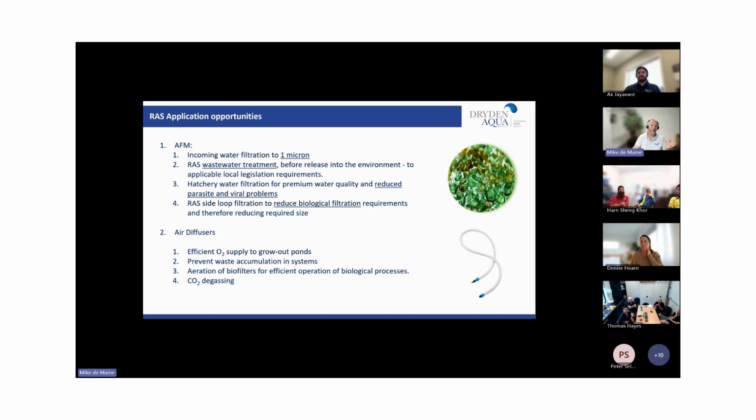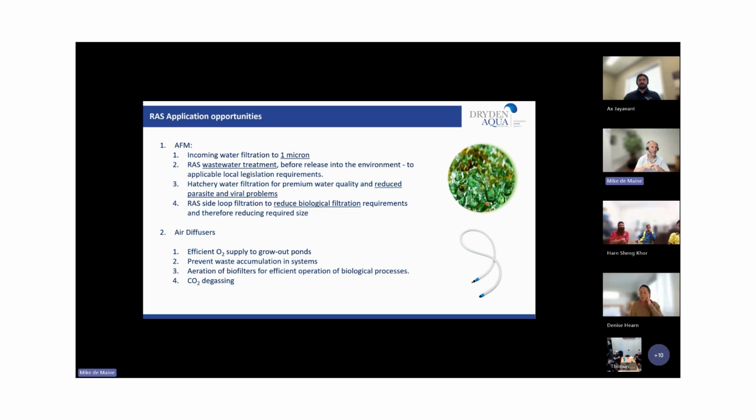We also, as you can see on the right-hand side, have our air diffusers used a lot in aquaculture, from helping to keep the grow-out sea pens clean, because they'll put the air diffusers around the sea pens to help aerate the outside surface to keep seals away, keeping it clean, and also creating a very good aerated environment for the fish in the sea pens, to having the diffusers on the floor below the sea pens to keep the area from becoming too settled with organic waste under the sea pens. It's even to that extent. Okay. Also used for CO2 degassing and aeration of biofilters. All right.